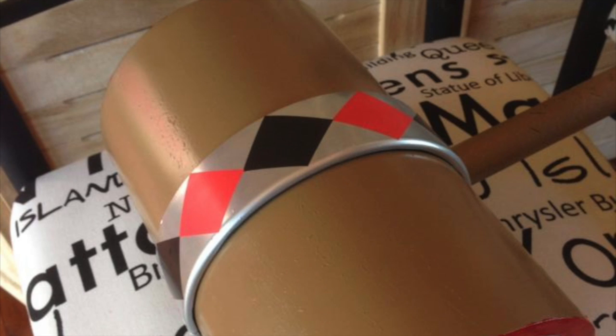Okay, now we're on to the red and black diamonds around the makeshift steel band. All that is, and I kid you not, is just contact adhesive, like that you put on your school books from the newsagent. Cut them in diamond pieces and just stuck them on bit by bit. Made sure they accommodated around the whole steel band, and that's that area done right there.